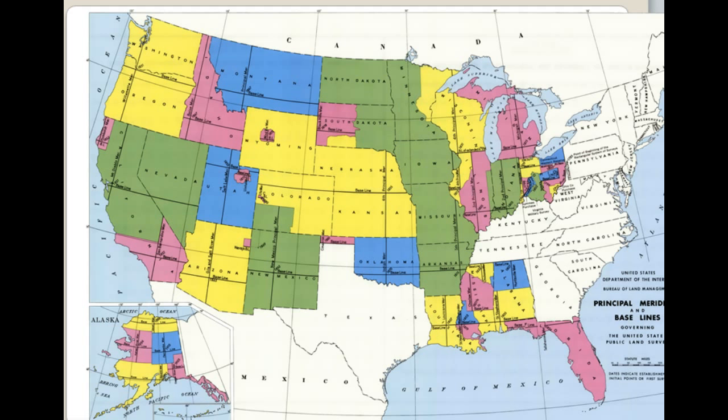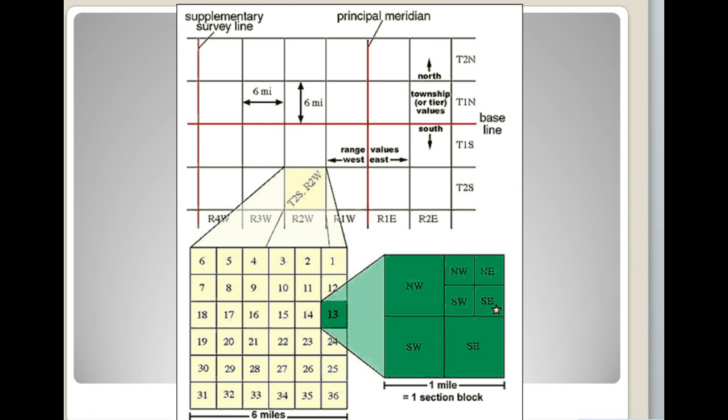And so you can see Montana has its own baseline and meridian. So all over the country, these baselines and meridians were developed. So a township and range system was another grid system. So there was a principal meridian. That was what we call in Oregon the Willamette Meridian, and a baseline. And from that, then 6 mile by 6 mile grids were laid out in all four corners of the meridian and baseline grid. And so measuring north to south are townships, measuring east to west are ranges.